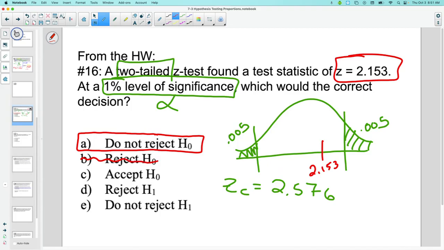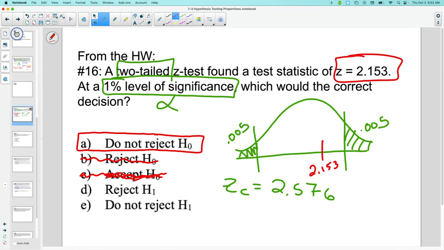The other three here we can actually eliminate. We never really accept the null. Even if like this way, I'm not saying you're right. I'm not accepting your answer. I'm just saying I don't have enough evidence to say you're wrong. It's a particular way to say that, but I would never actually say that they're right. That's the statistical way to do that.